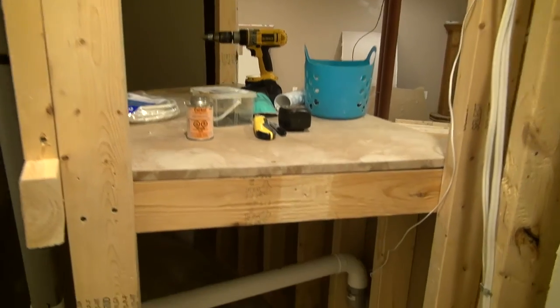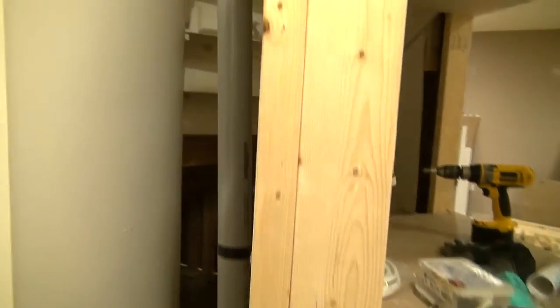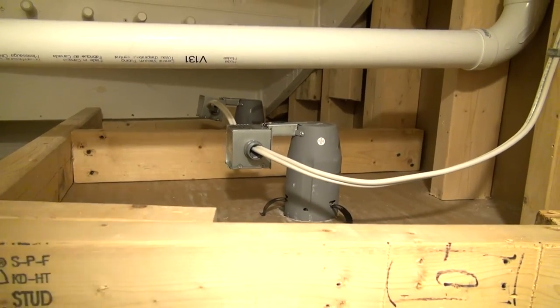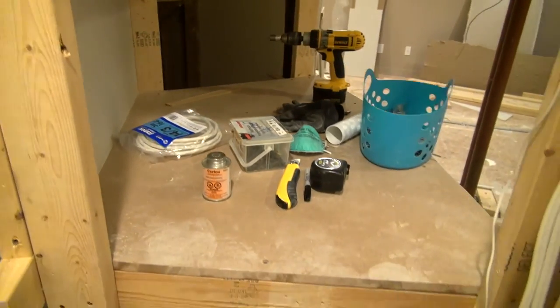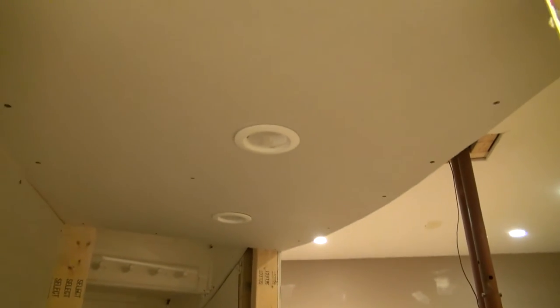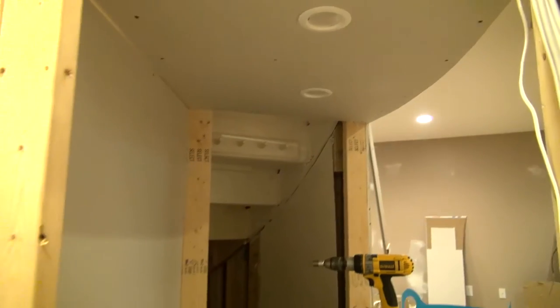I have now finished re-plumbing the central vac. I had to run it around the back. It's up to here. The lights are now in and wired. You can see I have the base in and a couple of lights. No power to them yet, but getting there.